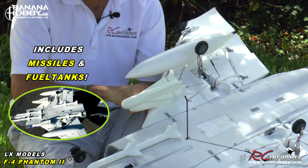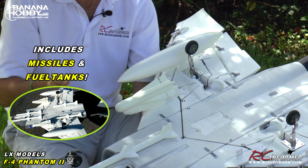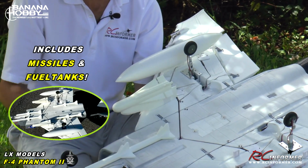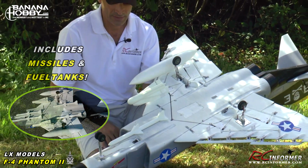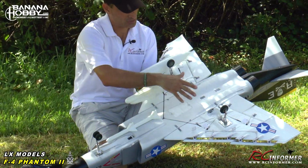To get them off, you have to put a little screwdriver in there to pull them out, but it's nice because the missiles do come on and off relatively easy, with the exception of these 4 here, which you either have to glue on or leave off. The underside of the airplane, there's a lot of stuff to show you here.